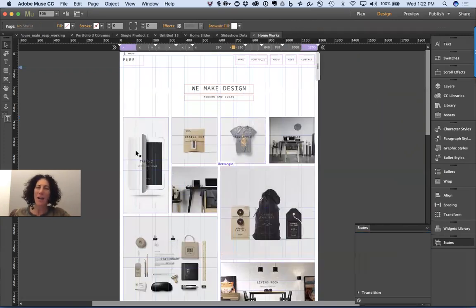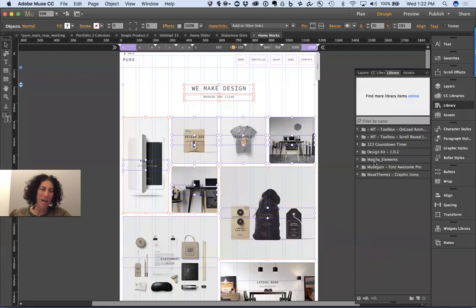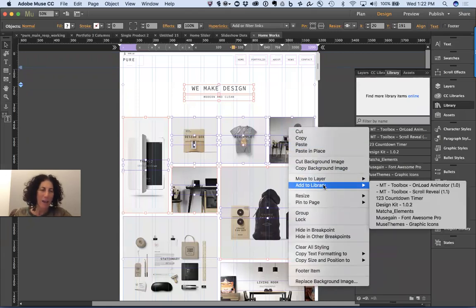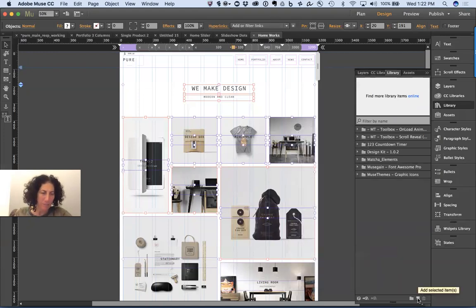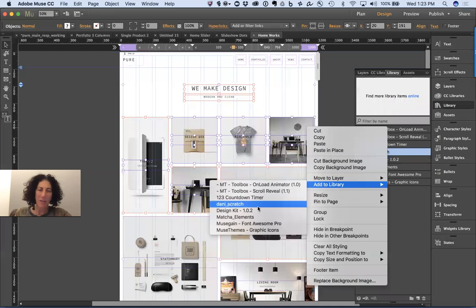So I'm going to go ahead and jump on out and select the content that I want. So let's say I came in and grabbed just this first set right here. I can now add these two libraries and work with them easily. So if I go to the library flyout here, I've got a couple different libraries. I'm going to go ahead and right click on here and I'm going to add to library, and I'm going to actually create a scratch library. So let me come in and do that. So we'll call that Dani Scratch. I'm going to right click here and add to the library Dani Scratch.